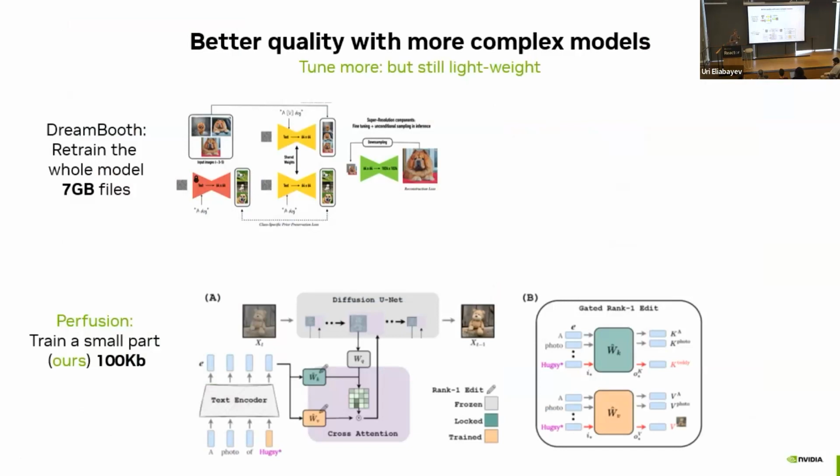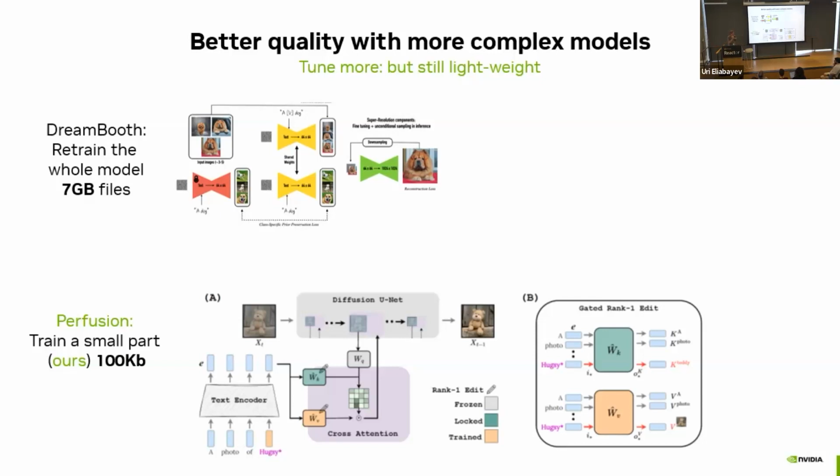So optimizing just a single word is great. It's just a very, very light model. There is another model, very famous, very useful, called DreamBooth, where they basically retrained the full diffusion model. And it works great. There is one caveat, that then you have a model that weighs like 7 gigabytes, right? So imagine that you want to train many concepts, maybe 100 concepts. That's really hard to use.